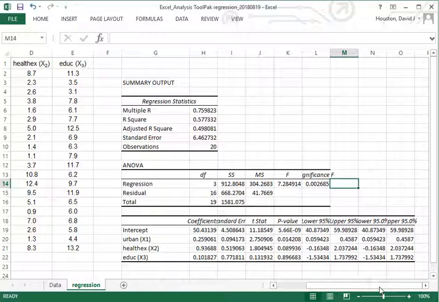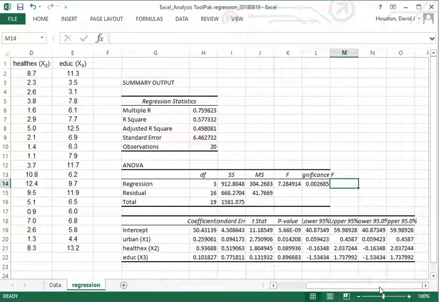I should say it's also the square root of the R square. The R square, as we see, is a measure of goodness of fit for a model. Adjusted R square takes into consideration the number of independent variables in a model. The standard error that you see there is actually the standard error of the estimate, or standard error of the regression as some refer to it, and it's nothing more than a measure of the accuracy of the predictions that come from this regression model.